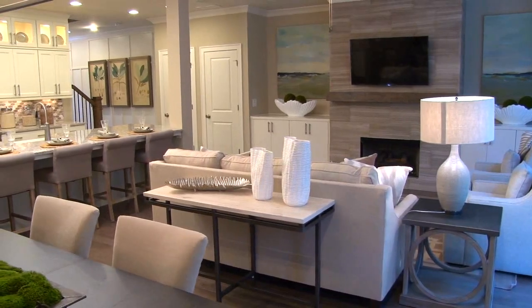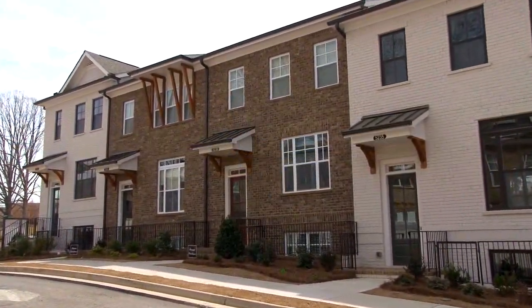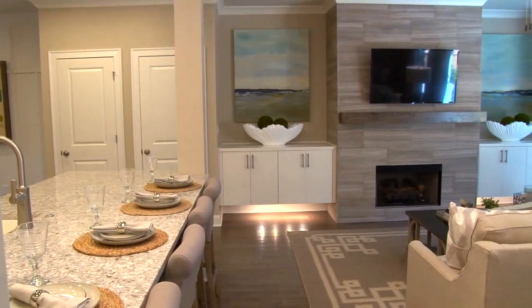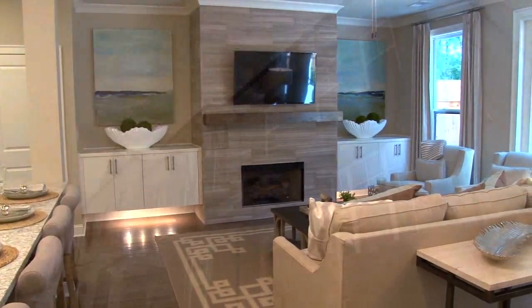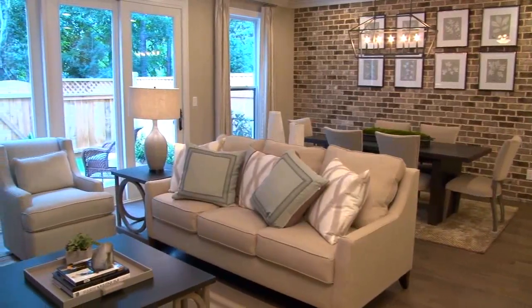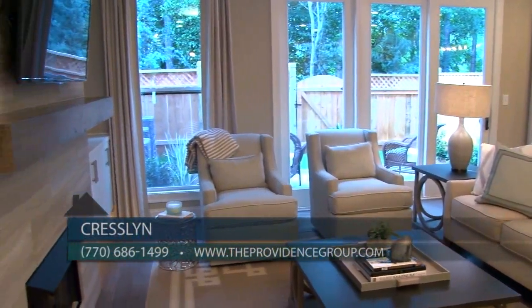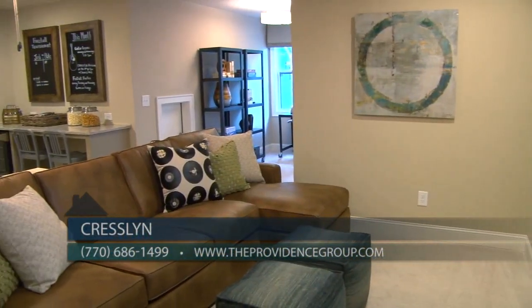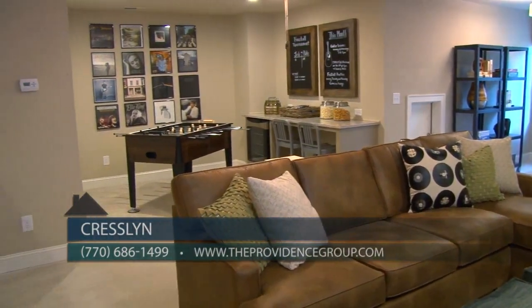We're in the townhome model here, but we also have a wide variety of townhomes at Cresslin with pricing from the high $300s to $400s. Our home designs include two and three story layouts with three to four bedrooms, 2,000 to 2,700 square feet, and two car front entry and rear entry garage designs. Home designs offer several layout options including basement home sites, open main levels, sunrooms, finished terrace levels and optional third level retreats with bedroom or flex space and full baths.